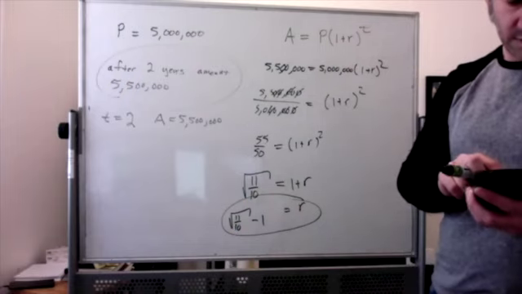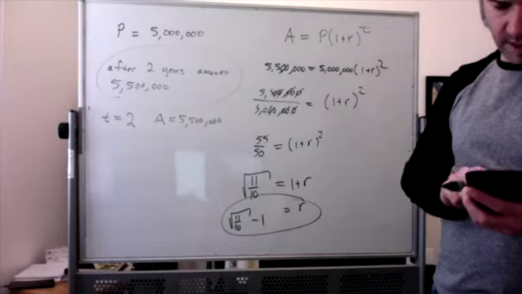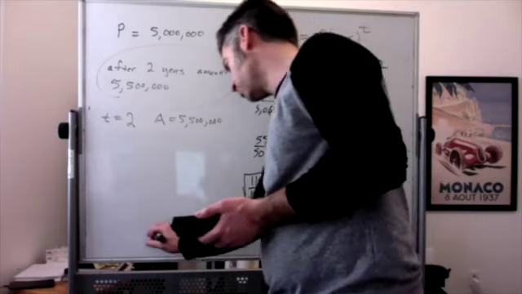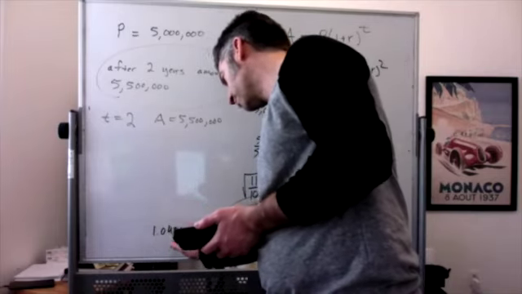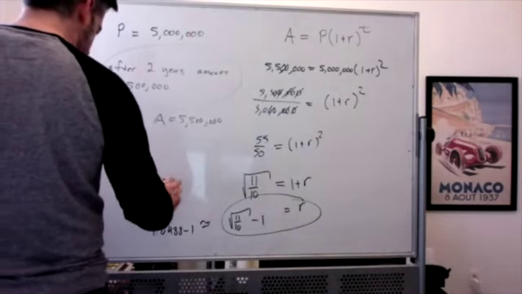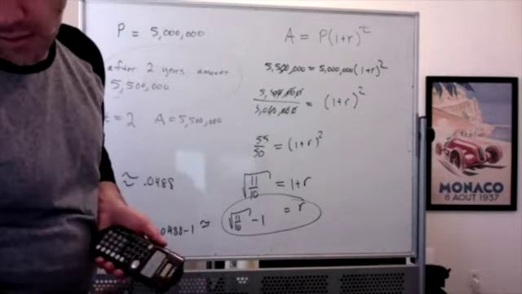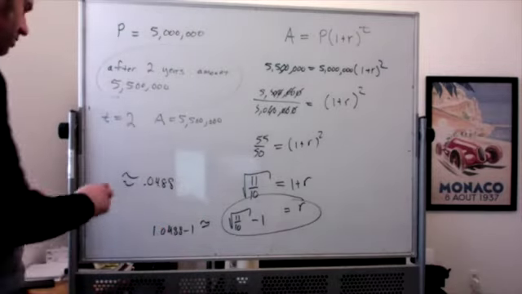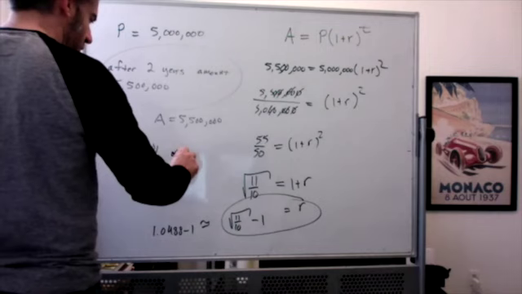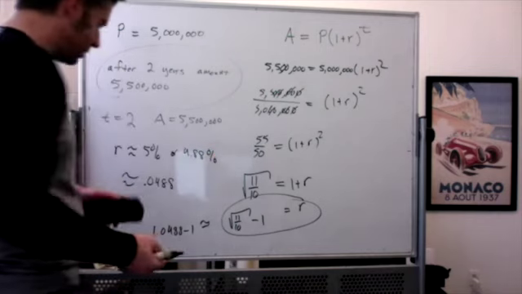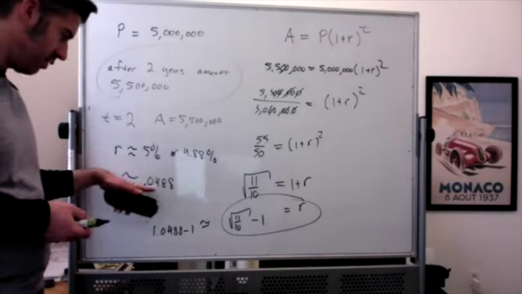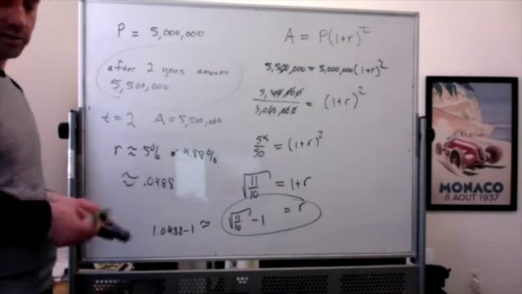The square root of 11 over 10 is 1.0488. So this is approximately equal to 1.0488 minus 1, which is approximately equal to 0.0488. And then the question says, I would probably round that to 5. So my interest rate was approximately 5%, or you could say 4.88%. Right? Notice that to change it from a decimal back to a percentage, I moved the decimal over 2 places. So it was 4.88 or approximately 5.